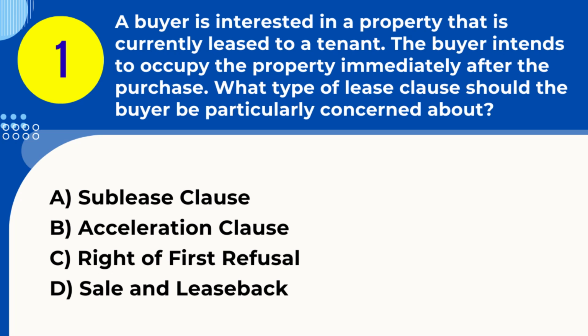Question 1. A buyer is interested in a property that is currently leased to a tenant. The buyer intends to occupy the property immediately after the purchase. What type of lease clause should the buyer be particularly concerned about? A. Sublease clause. B. Acceleration clause. C. Right of first refusal. D. Sale and leaseback.